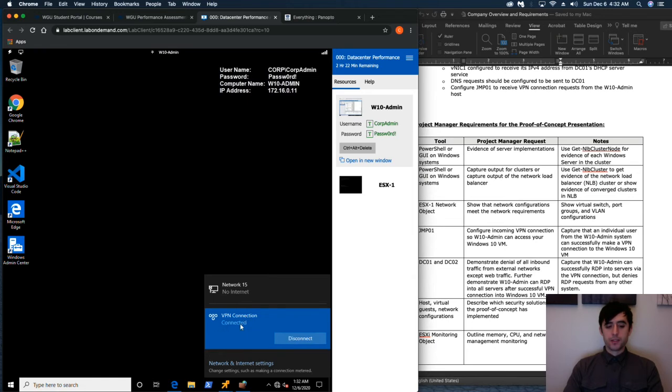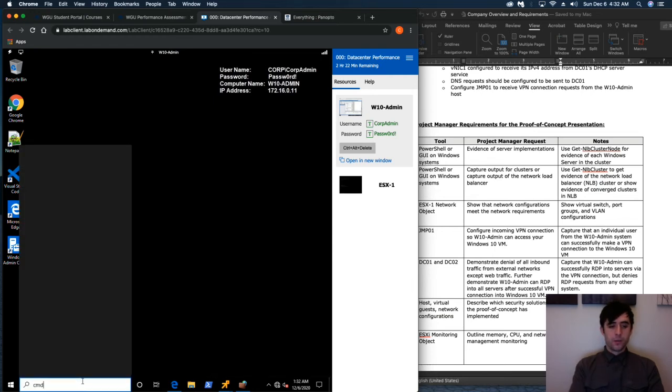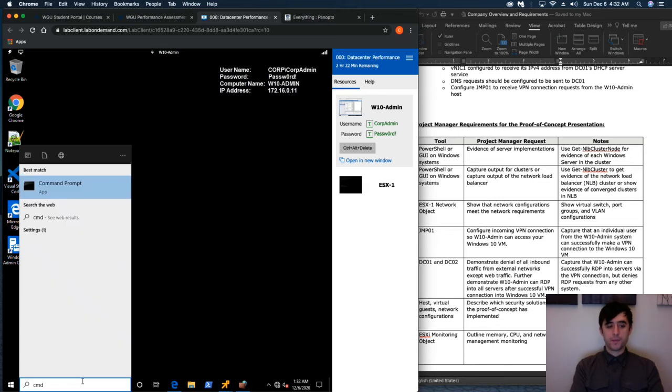And we have successfully connected to our Windows 10 admin box. We can confirm this using the ipconfig command.